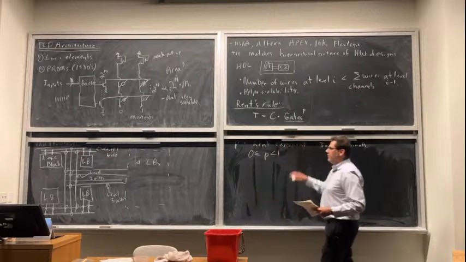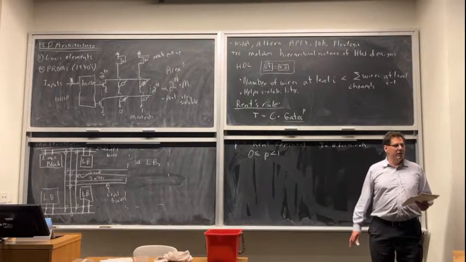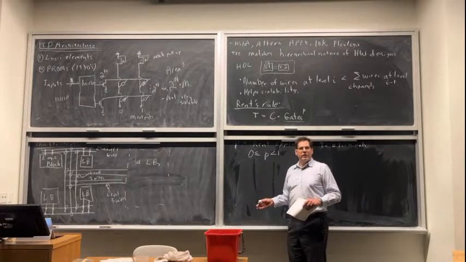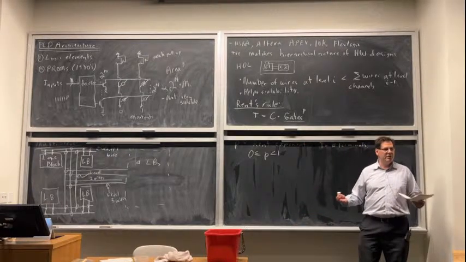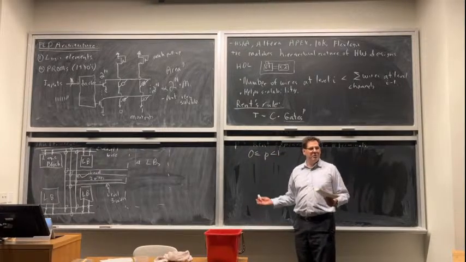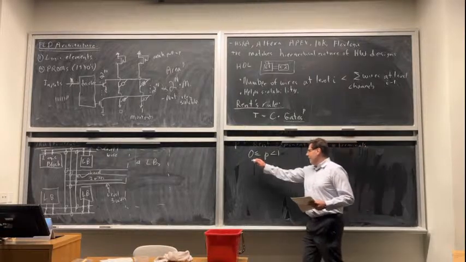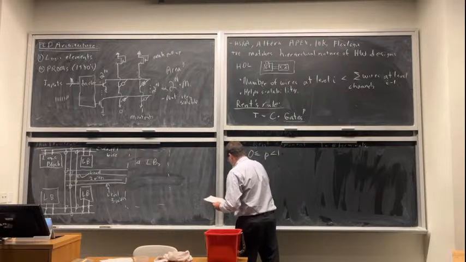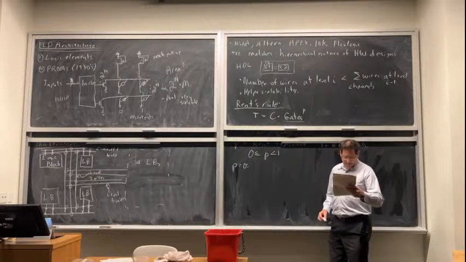And so different kinds of circuitry have different Rent exponents. This is a measure of how local the communication is. If your Rent exponent is very small, you have a lot of local communication, not much global communication, which is actually good when you're trying to make an efficient chip where you don't use much interconnect. If your Rent exponent is high, you have a lot of long-distance global communication, which is harder when you're trying to make a chip. And different designs have different Rent exponents, so it's not like one of these is always right. So let's do examples of what would be kind of recognizable designs and what the Rent exponents are.